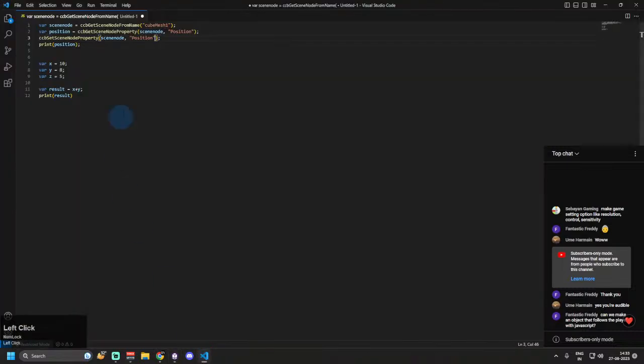So we are simply going to put a comma here and write the new value that we want to give to our cube mesh. Let's say we want to change the position of our cube mesh to 10 on the x-axis, 10 on the y-axis, and 10 on the z-axis.